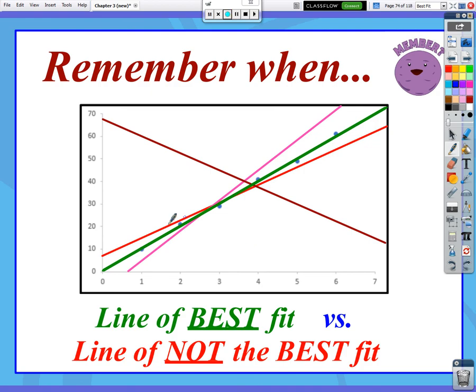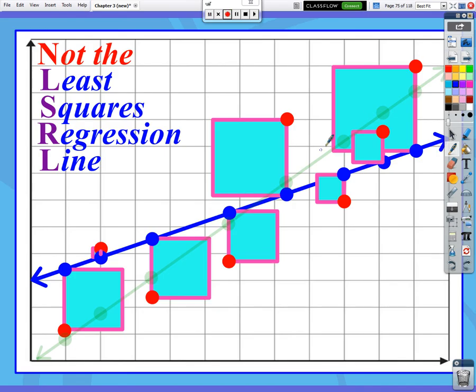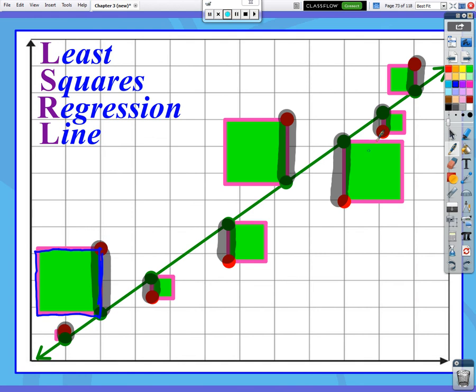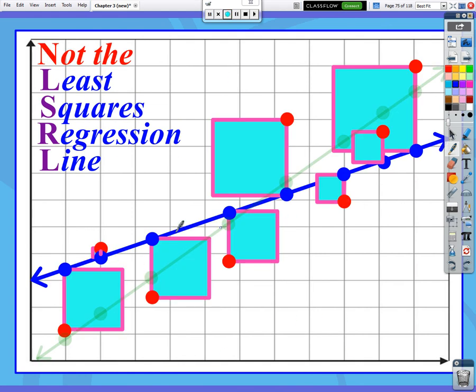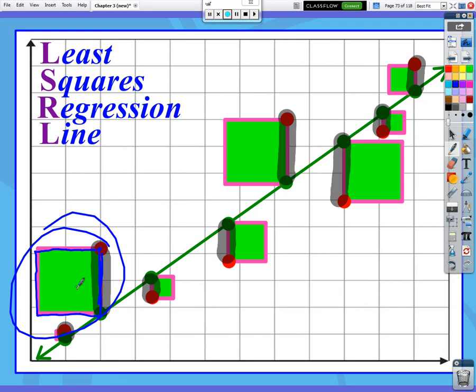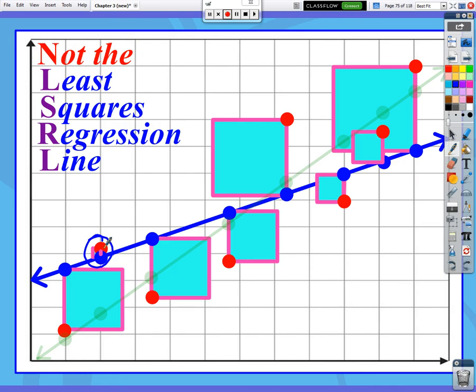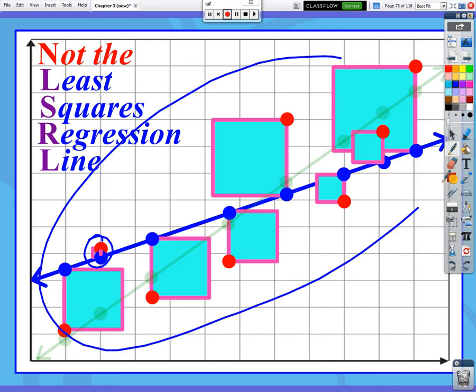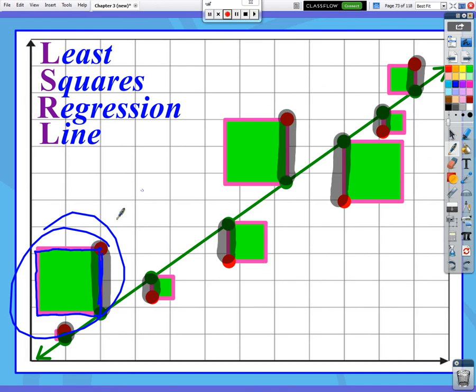So again, here's that idea that all these other lines could be the line of not best fit. Let me show you an example. In the background, you can see that faded line. That was the line of best fit. So here's this blue line, and it is the line of not best fit. If I were to look at all of its residuals, and I can see all of these squares, if I added up all of these areas, it would be a larger area than the sum of all of these squares. Some people might say, but some of these squares, like that little guy, is a really small error compared to this one, because that was the one we were referring to. There was a drastic reduction in that second value's residual. But if you look at all of them combined, all of these square areas combined is far more than all of these square areas combined.